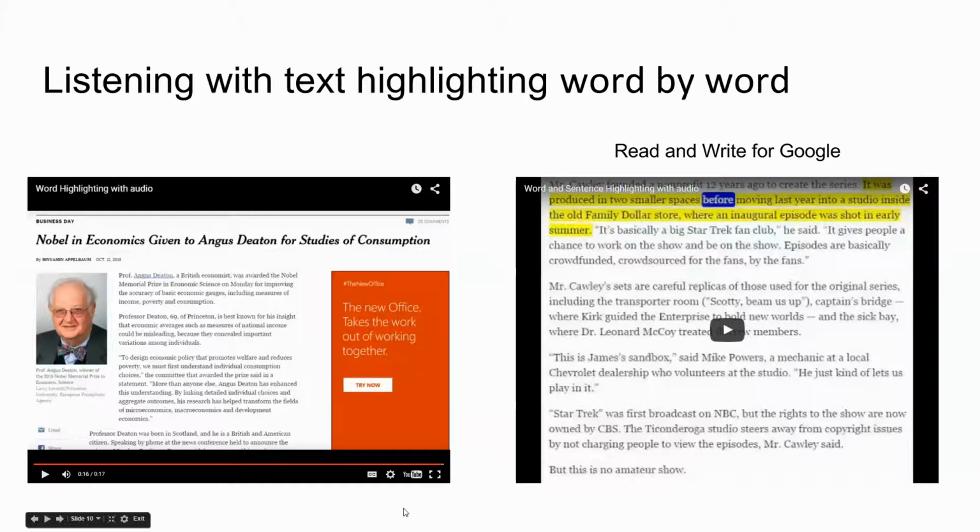So Snap and Read is a tool that we do subscribe to a number of licenses to, and we'll learn more about that in our next recorded webinar session. Read and Write for Google is another option, and this is a free option. If you wanted to explore it in the Chrome Web Store, there will be a link at the end of this presentation.